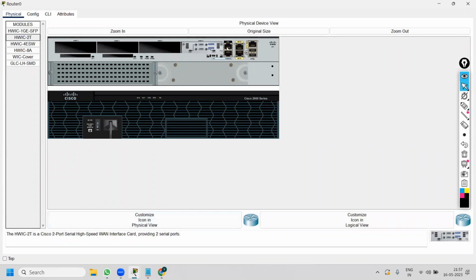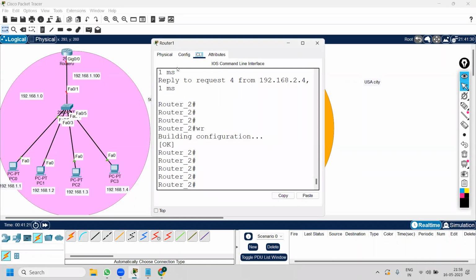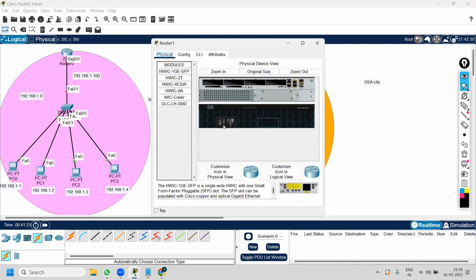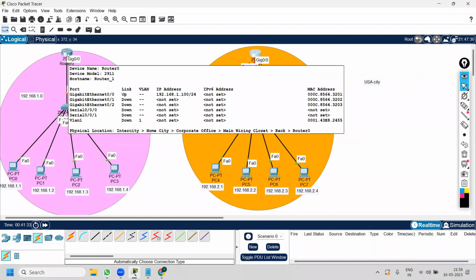See here the difference between Ethernet and serial. We have many pins here. Just turn it on and close it. So here also I repeat the same thing. Come to physical, just turn off, drag and keep it here and turn it on again. Close it. Now if I place my cursor, you can see below the gigabit Ethernet, I have a serial interface. Can you notice that?